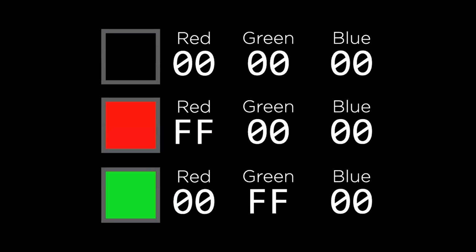And that first set represents red, the second one represents green, and the third one represents blue. So as you can see in the final row of this visual here, when we have no red and no blue and FF, which is the highest green, the pixel or the color is going to be completely green. Indeed. Well, thank you to Connor.